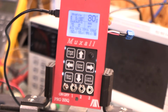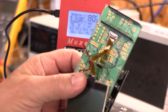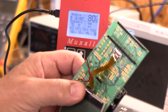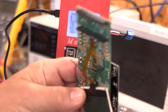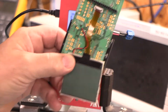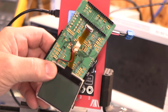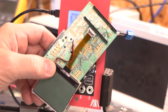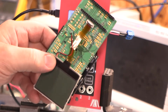And so I went ahead and I didn't put the whole thing together. I just kind of put a female header on each one and plugged an LCD in it, button panel, and fired that baby up, and lo and behold, sorry, it was probably out of focus there, and lo and behold, that thing didn't work at all. It didn't fix it one stinking bit. That was lesson number 1.